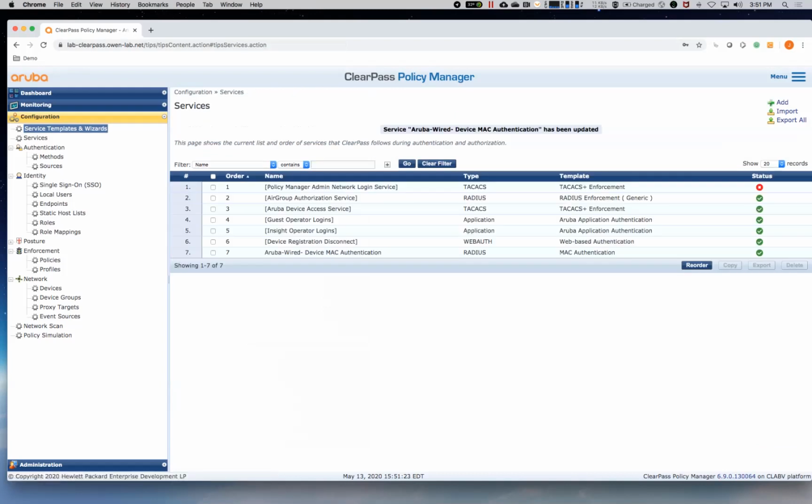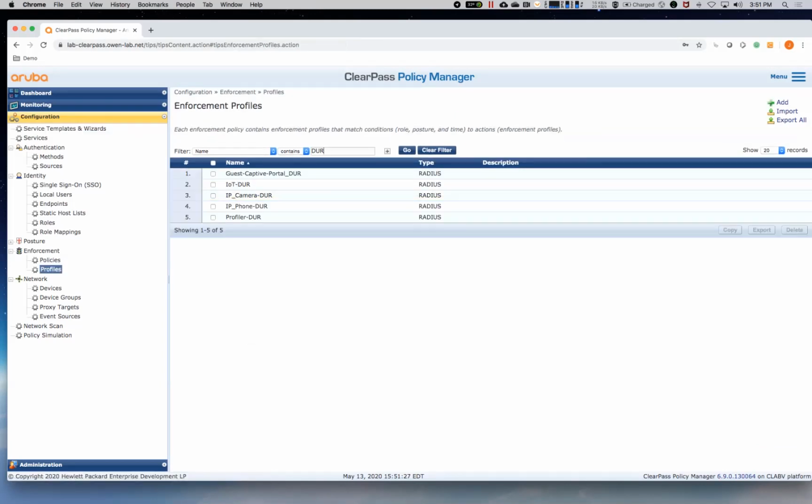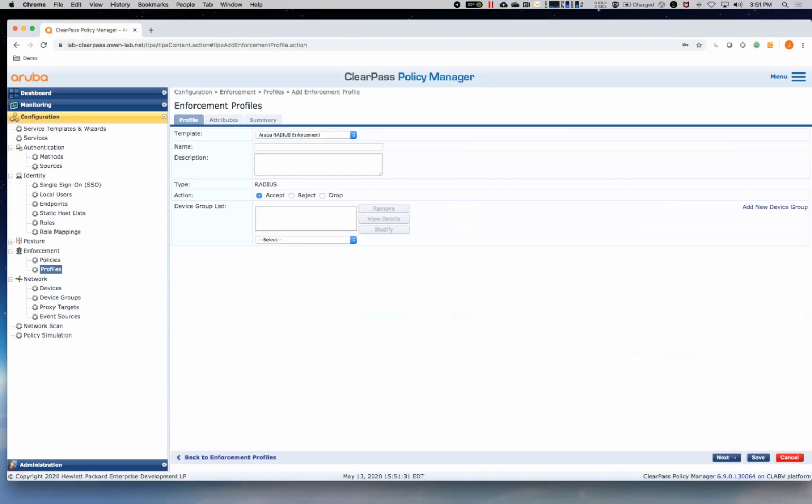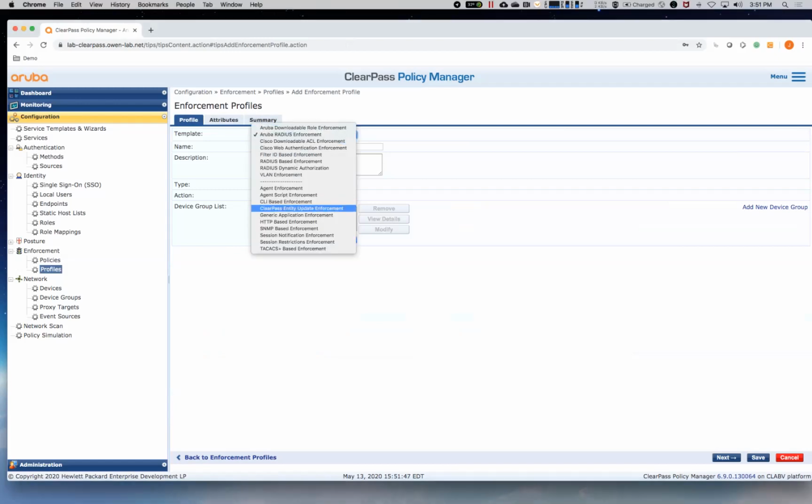Save this. One of the things I also like to do a lot is, anytime a device connects, I like to have the location of where that device is connecting defined, so that I can keep track of where devices are connecting.